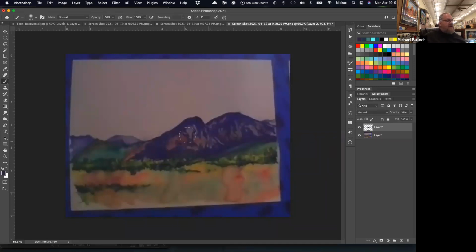Like, I went pretty quick on that. I might have gone in smaller increments than I did, just to make sure that I liked what I was doing. I mean, while it's still wet, you can blot it back up and say, oh, that was too much. But yeah, that's all I would do, just knock it back a little bit more. Because I think that's all it really is, that it's just so much different. And while you want a little bit of that difference, you don't want it so glaringly different that it looks weird. Okay. So yeah, good job though.